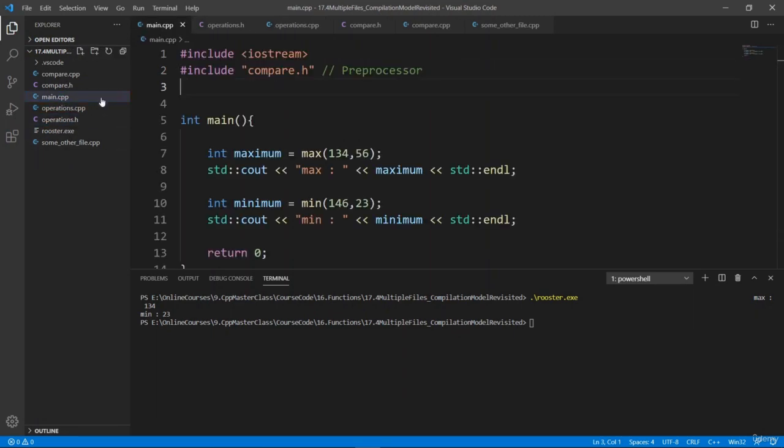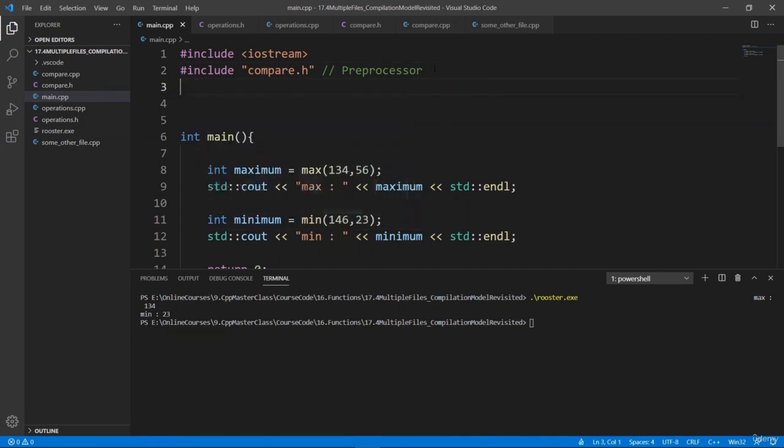Let's do that. We're going to go in main and go down and include operations.h. This is going to work. And notice that the way we include our own headers is different from the way we include the libraries or headers that come with the C++ standard library. This is a convention that is used by many compilers. This is how we will have to do things. Please remember this. If you are including your own header, please put that in the quotes like we do here. If you are including a standard library header, please use angle brackets like this.